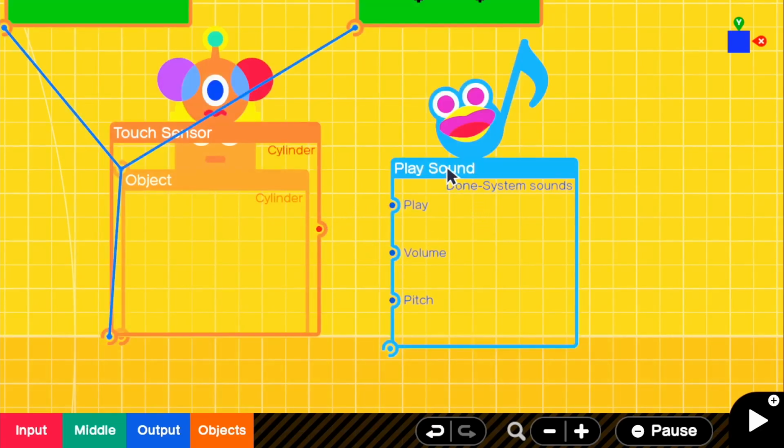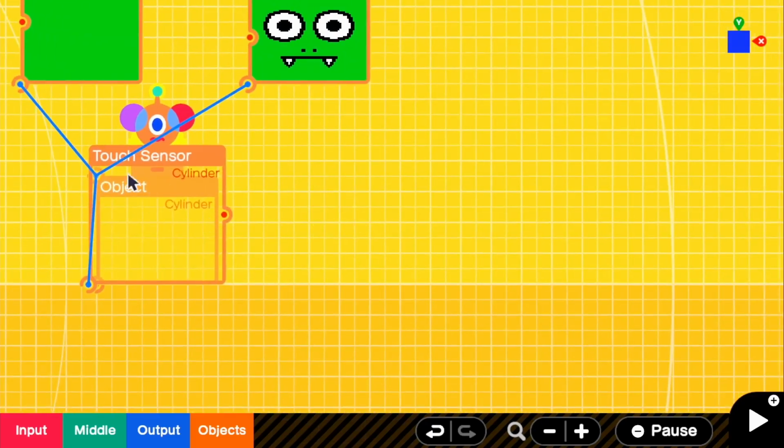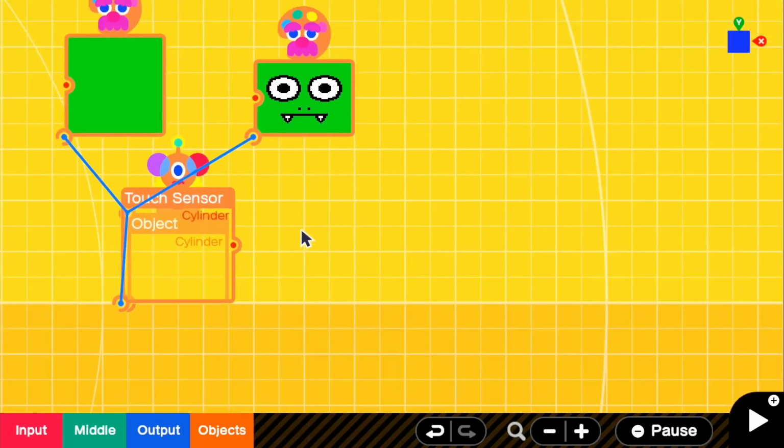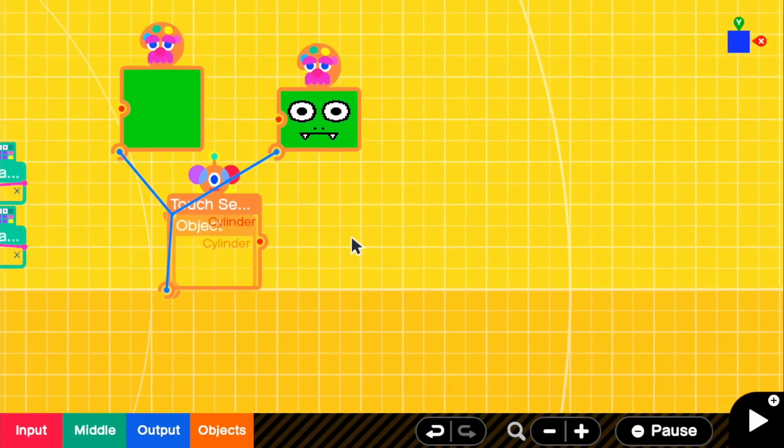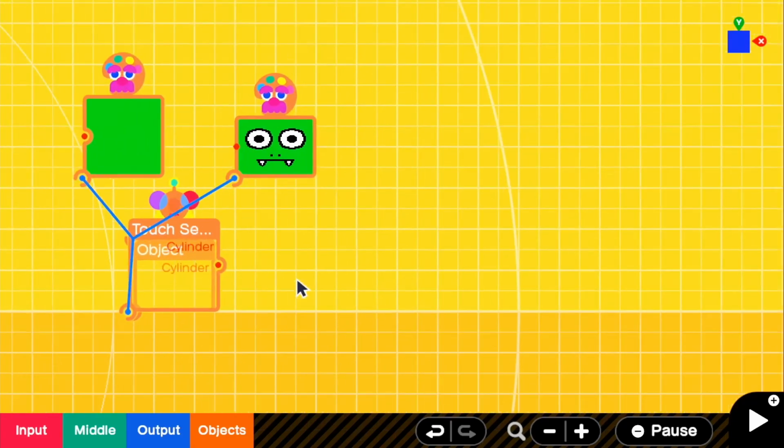So we can now just remove this, and we're going to work on our health bar now, because it directly deals with this touch sensor. Basically we want to have multiple lives for our character, and that's the main fundamental of it, that we just don't want to die instantly. So we need to apply some sort of counter.